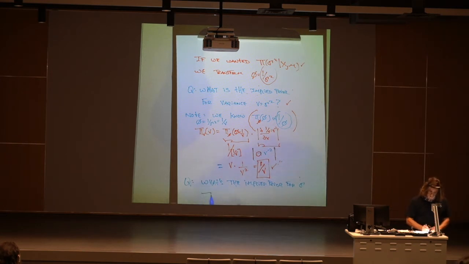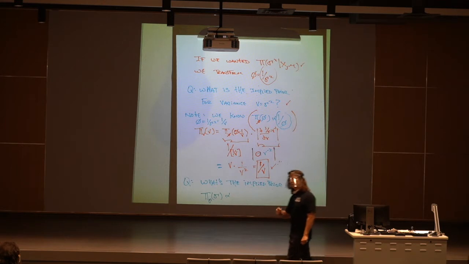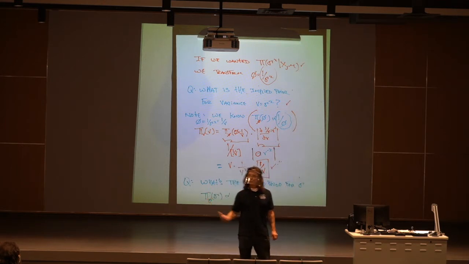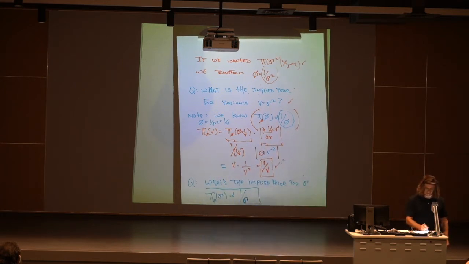Try to work it out in your head. Same sort of thing. I just go back to this thing, rephrase what everything is in terms of sigma, plug in the sigmas, and work through the Jacobian. I'll leave that as an exercise for you to do. Turns out it's this, 1 over sigma. So identical to doing this, you will work out this. So let's just make a note. Try this at home.